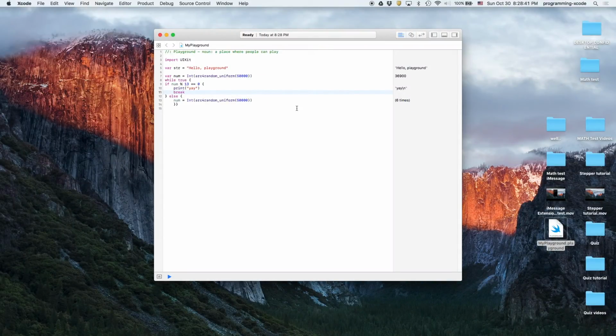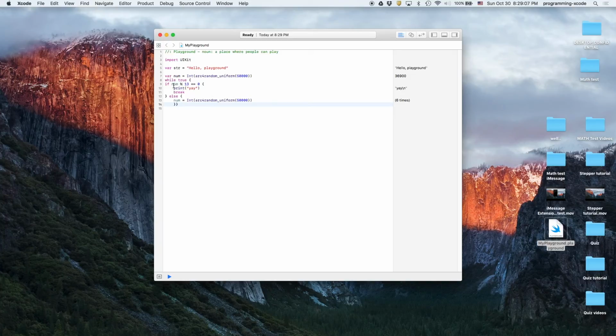In this video, we're going to learn how to add division to the math test. I made a playground so I can experiment with it. Here, it's basically going to check if a number is divisible by 13, and it will keep searching until it gets a number that is. That's how we add division. So let's go ahead and get started with the code.